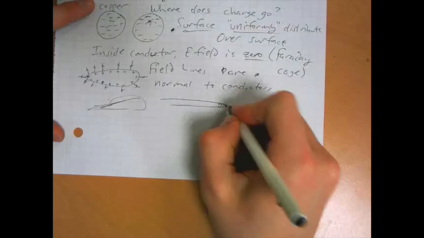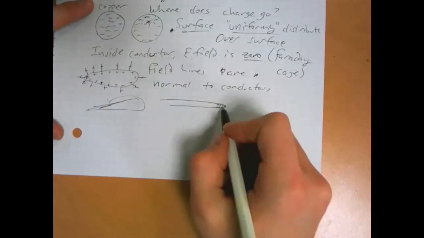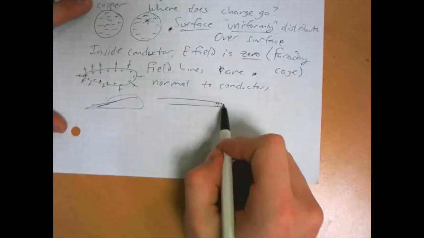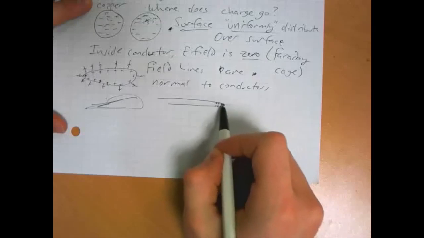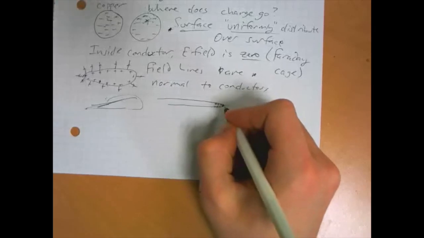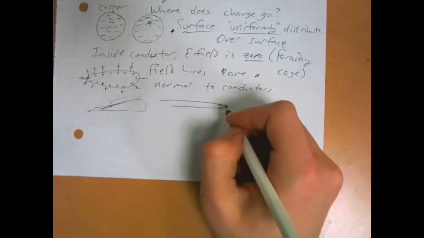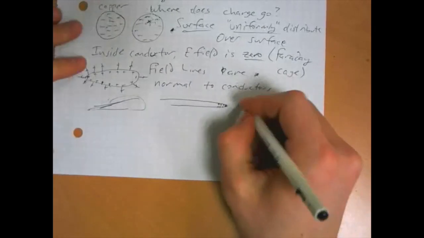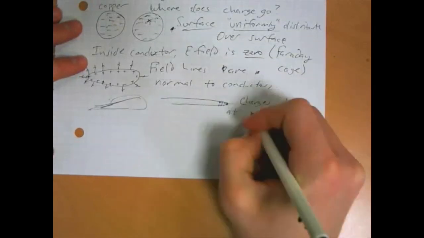The charges over here wind up being densely packed, because what cancels out is the parallel component. And right at this tip, the parallel components are very small, because it's only getting a parallel component from these charges that are further away. The charges right next to it, these charges further away are pushing it mostly perpendicular to the surface at this point. So only the charges right at that tip will give a parallel component.